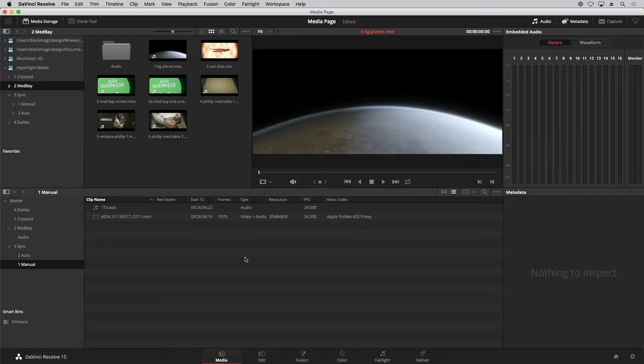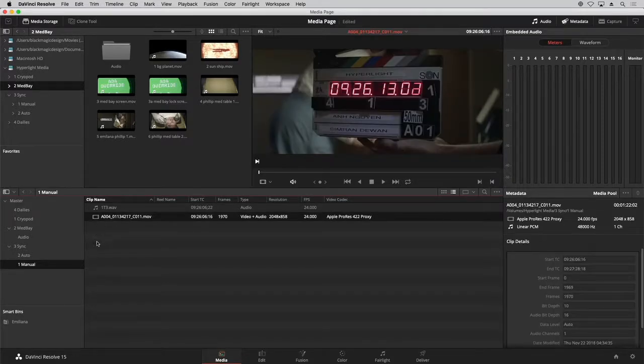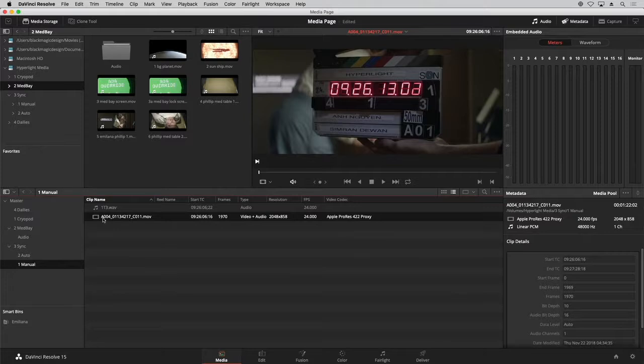So next, I want to talk about a few other ways that I use to help streamline my importing and organization. I'll bring up this clip here in the viewer. And you can see that the clip name is an alphanumeric string, pretty much what the camera created. Typically, when I'm editing, it's much easier for me to understand what the clip is when it's named something like the scene and take. So I'm going to rename this to the slate. I'll name it 1 Take 3.